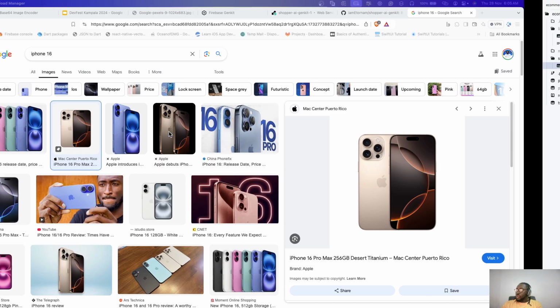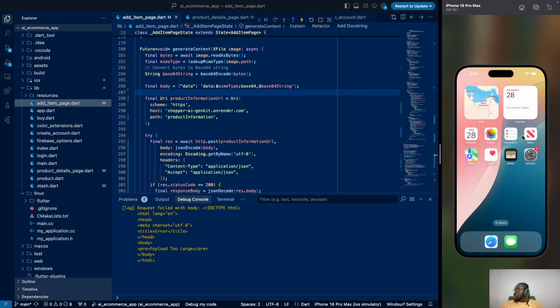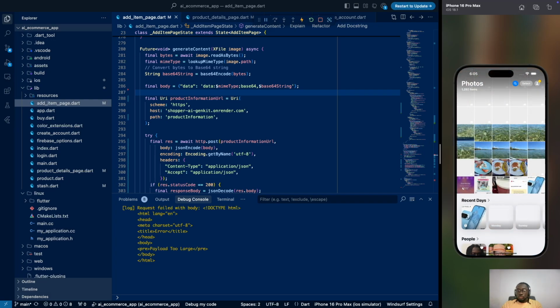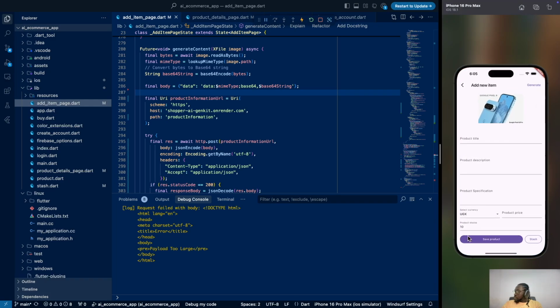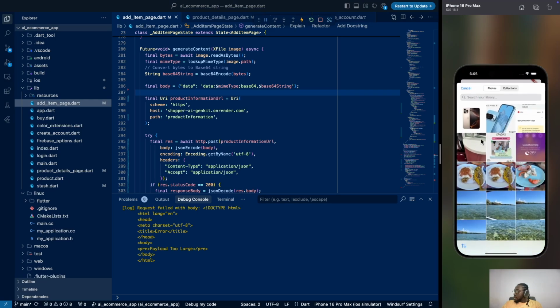I'm hoping it doesn't complain that this one is also large. Let's try it again.